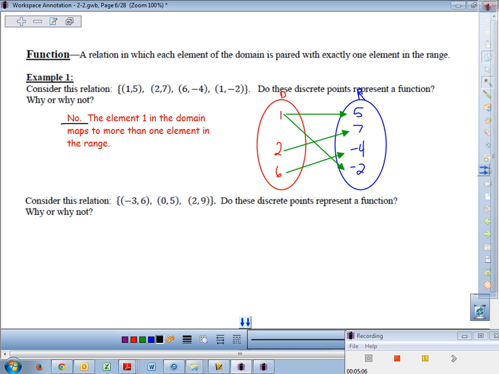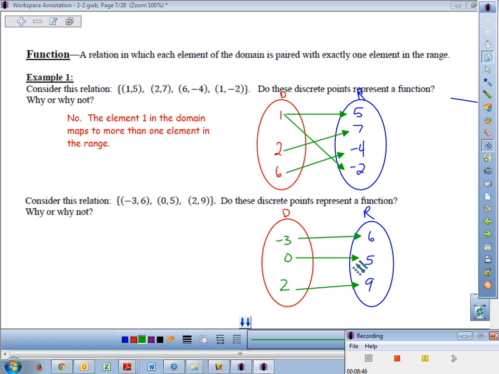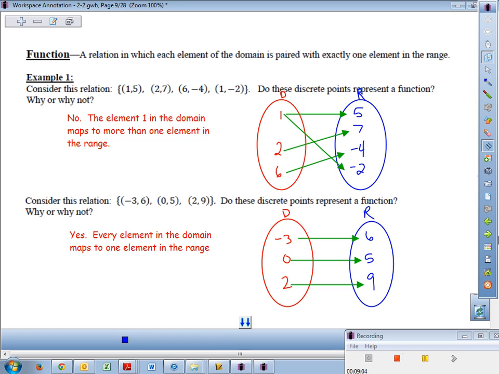Feeling okay so far? Number 2, or the next part, make a mapping of it first. So please pause the video and let's make a mapping of it. Are we cool with what the mapping should look like? So now you can tell if it's a function or not. You really care about over here. Aren't there just arrows coming off of, 1 arrow coming off of each element in the domain? So is this a function, yes or no? Yes. Why? You just basically state the definition again. Every element in the domain maps to 1 element in the range.